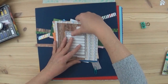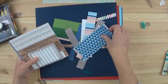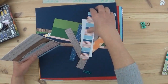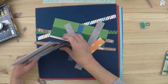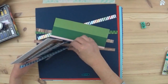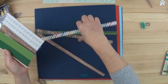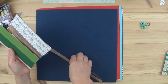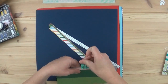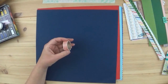Now, I did want to show you, I did pull some embellishments, and I think I'm a little light on the embellishments this month. That is partly because I'm trying to get ready for the retreat. I'm leaving almost a week before the retreat is, so I can't wait till the last minute to pack for that. I'm sorry, I'm kind of taking my time here. I wanted to show you what I pulled.